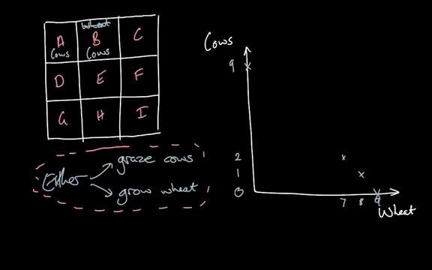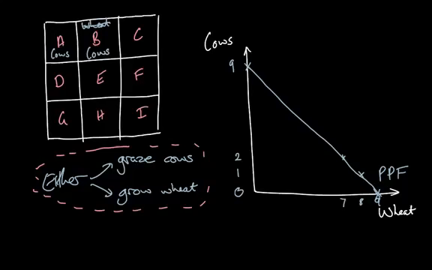And you can see that as I'm doing this, I'm plotting a line, essentially. As he switches each field from the production of wheat to the production of cows, he moves up the cow axis by 1 and down the wheat axis by 1. And what happens is that when we get all of those points, we can draw a line that goes through them all, sort of, and that is the PPF for this farmer.